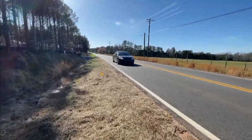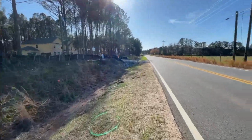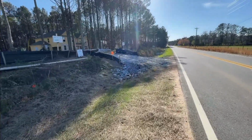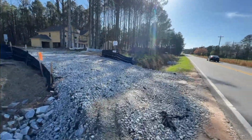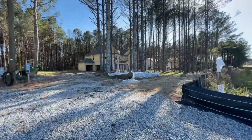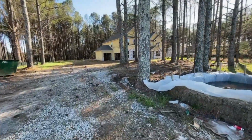Let's get over here. All right, so this is lot number 3, and it's already sold, they say. Oh, maybe lot number 4 sold. Okay, so no, they do have that shared driveway space. So lot number 3, right next to the subdivision, is available. I mean, so the one right next to the cemetery is available. The one a little bit over from the cemetery is not available. I wonder why is that? Lot number 2. So lot number 2 is already sold.